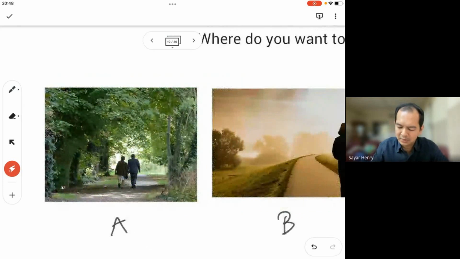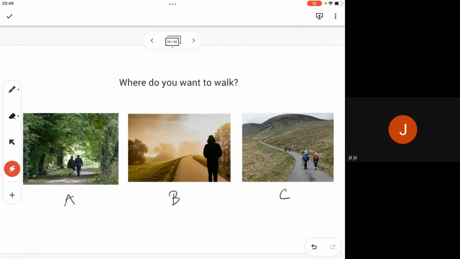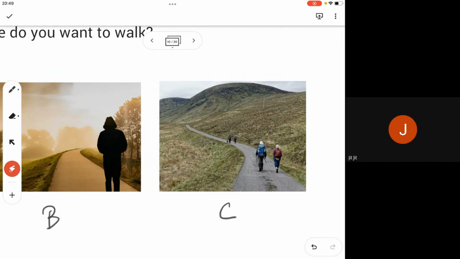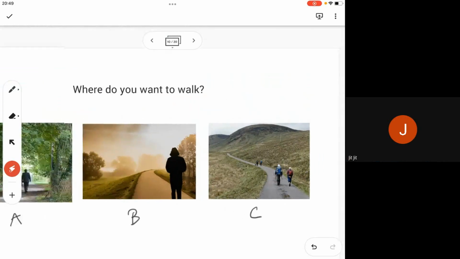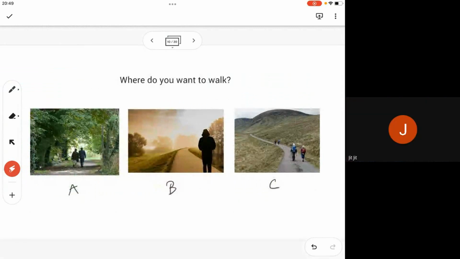So what about the other two places? Picture B, maybe for me it's a second choice. But I don't like that it's misty and I can see the difference so clear. But the scenery is a good thing. But picture C is the most I don't like. It looks so plain, dry, drawn and rough. Plain area, and I don't like hiking. Okay, all right. Thank you, sir.